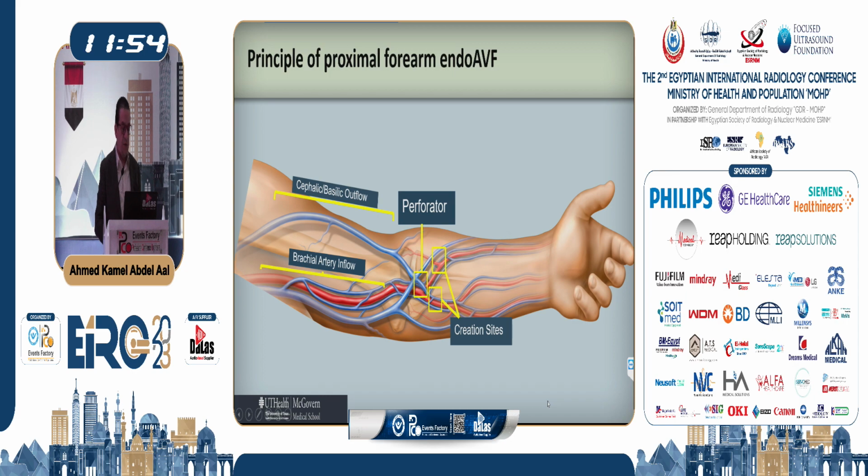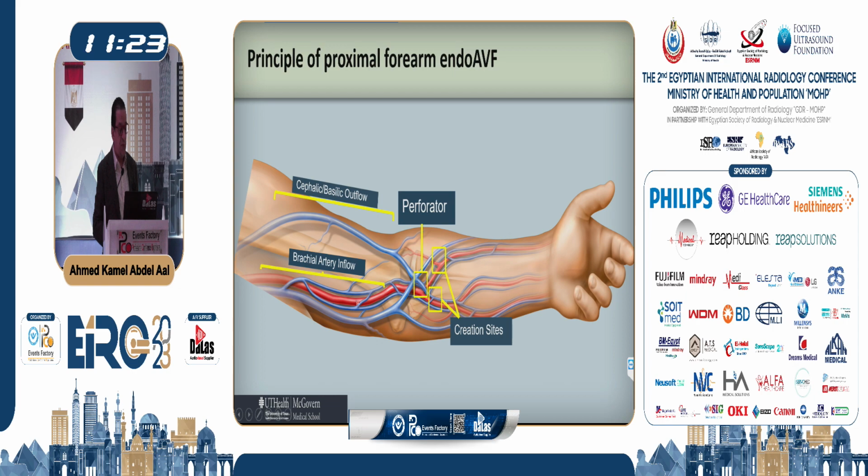The important thing in this diagram is the perforator. Here's the brachial artery going down into the arm, and then it divides into radial and ulnar, and then the ulnar divides into proper ulnar and interosseous. This is where we create the fistula. There are veins, of course, that accompany these arteries. We create the fistula between the ulnar artery and the vein here, or the radial artery and its vein.